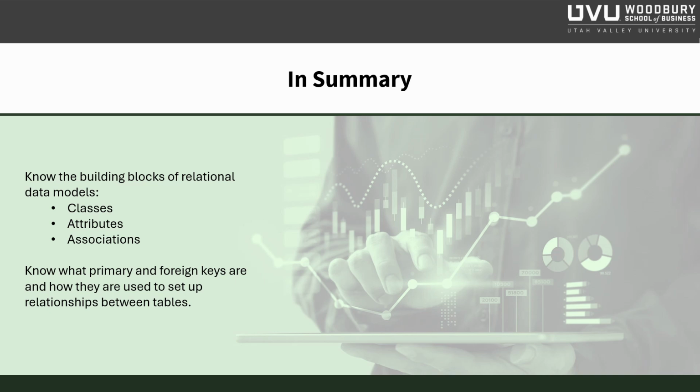We also discussed primary and foreign keys. A primary key is basically an ID field, something that takes on a unique value for every record in the table. To make relationships between tables work, these primary keys are posted to related tables, the many side of the one-to-many relationship, at which point they become foreign keys. Ultimately, all of this will become helpful when we begin to merge and combine data sets.